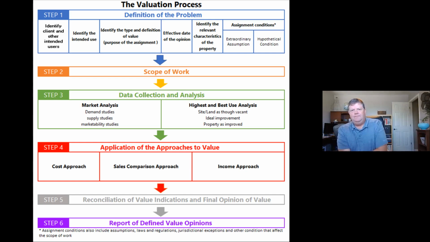So, Kevin, is there anything that we wanted to talk about relevant to USPAP, or have we kind of covered the things in Standard 1-2? I think we covered Standard 1-2, which is the valuation process. It goes over the steps that you need to do, which is really the basic building block of what an appraisal is. So we're going to define the problem.